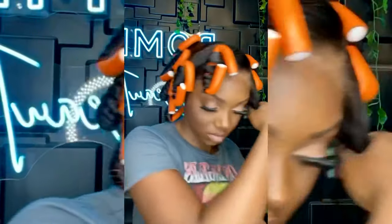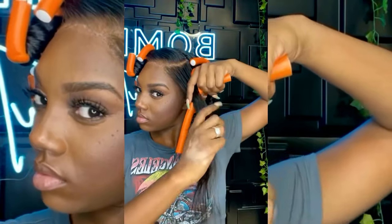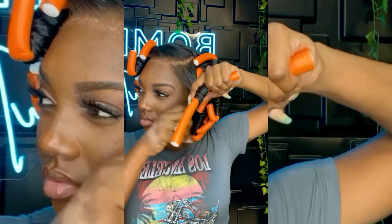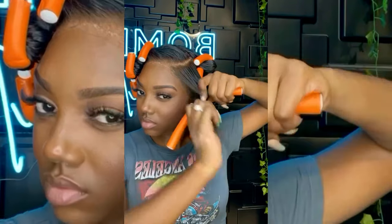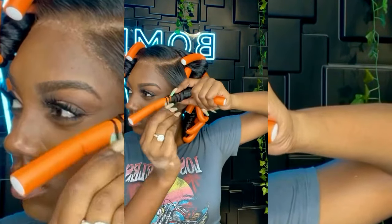So like I said, on the mannequin, you just take the roller and roll it on the outside. And you can do this before bed, and by the morning you'll have the same results.